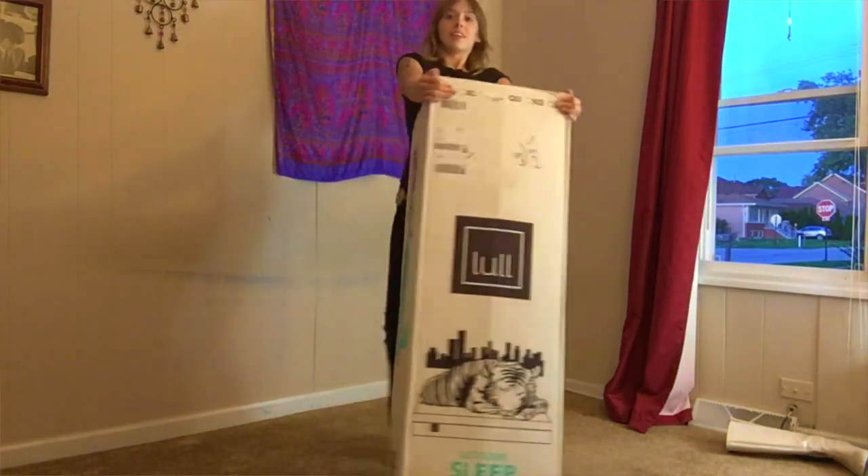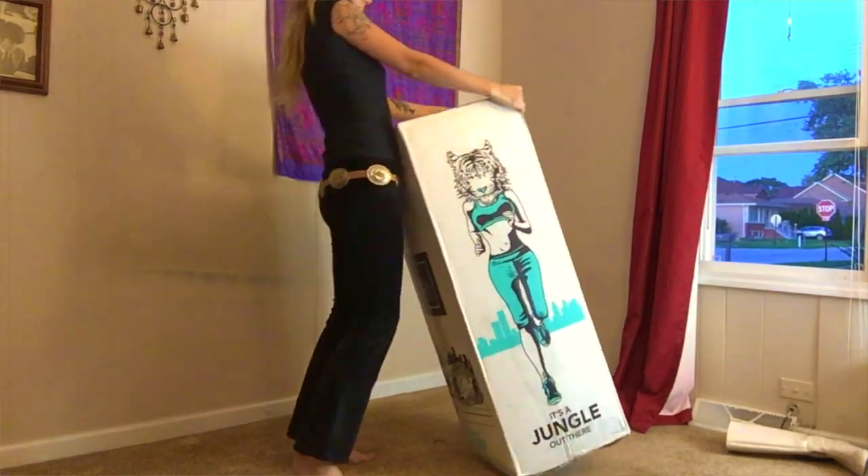Personally I drive a Volkswagen Beetle, so getting a mattress from a store to my house would be kind of impossible unless I had to pay like a $50 delivery fee or something. It just cuts out that whole step of the process, which is really nice. I brought the mattress in myself and totally unboxed it all by myself, so that says a lot about how easy it is — because I have noodle arms, so there's no upper body strength here.